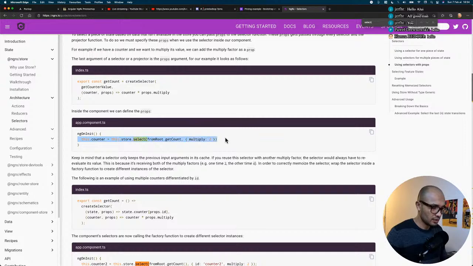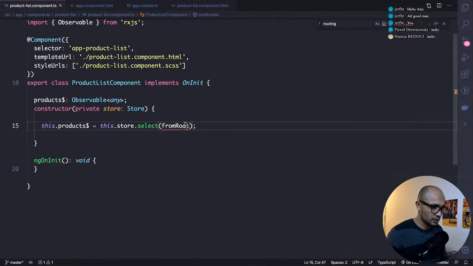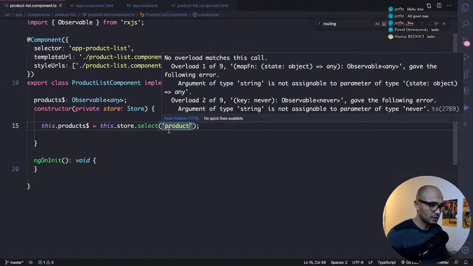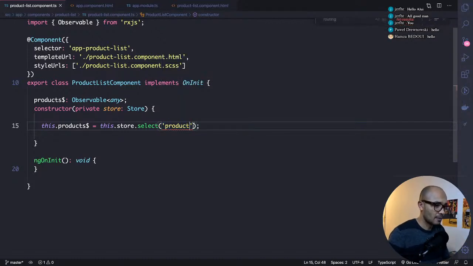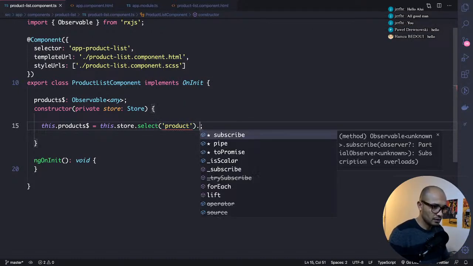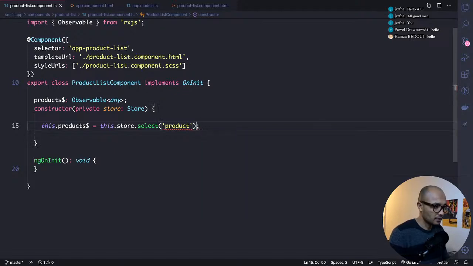Check counter. Select here. Normally I should do this. Come on. Overload key, never observable. Dot subscribe.